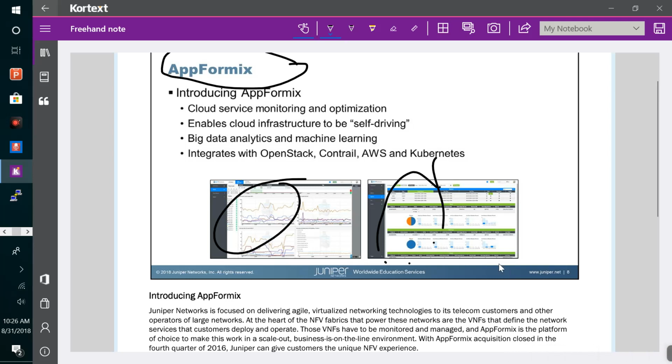There is a package we call Control multi-cloud. Then this package is included. Yeah, there is a package including the control itself, the OpenStack, and app formats.